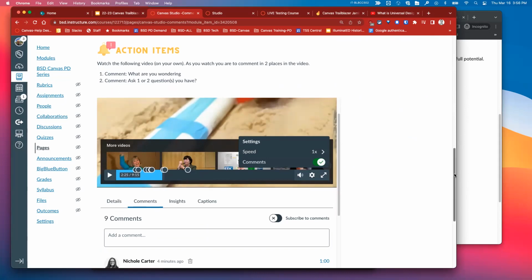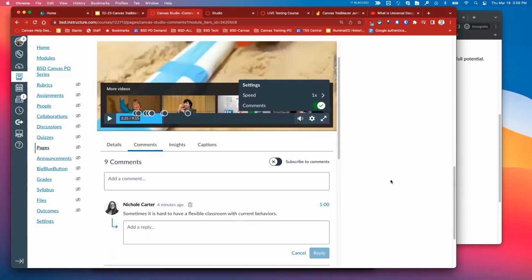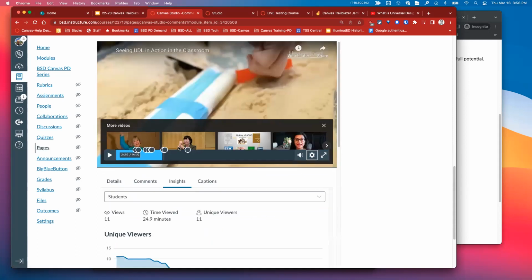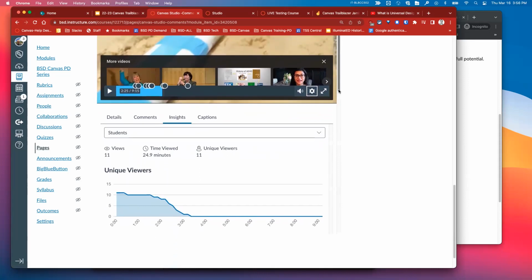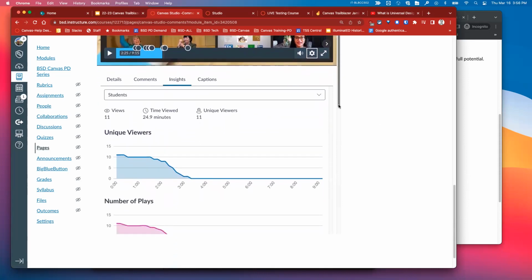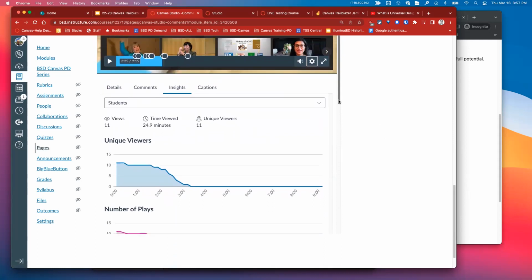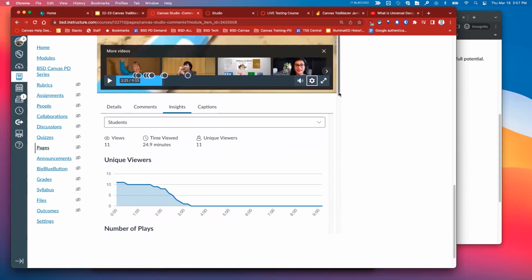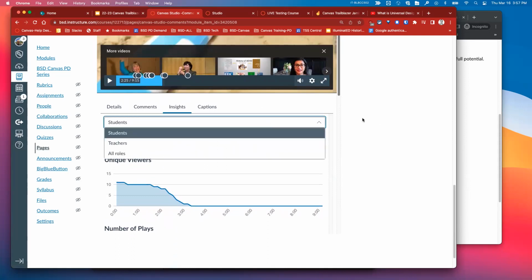I also think it takes the passivity out of watching videos. And I can nerd out sometimes when we talk about metadata, but this particular way of watching videos has a super high retention rate for students, either the commenting feature or the question feature. Usually the question feature is the one teachers use the most, but this is a really good way for students to engage and interact with a video.